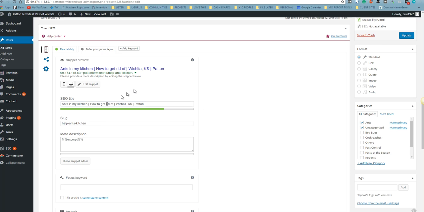There, that's perfect. So I have the most important word first, and kitchen, which is great because people will actually type that in, getting rid of ants in their kitchen. "Get rid of" is the intent, an action-oriented article, then the market, and the business name, and it all fits without getting cut off. That's great. So, like I said, I'll give you some articles to explain how to write good title tags. The meta description has nothing to do with SEO. It's 100% about encouraging people to click through when they go to the search results.